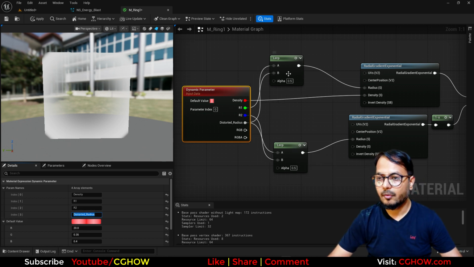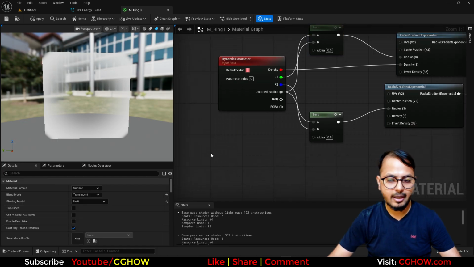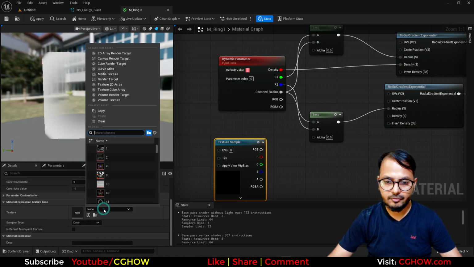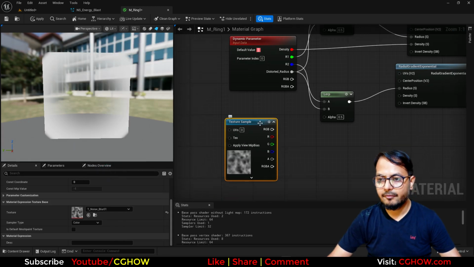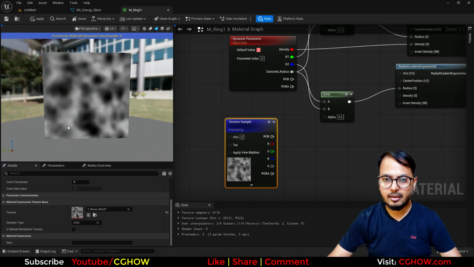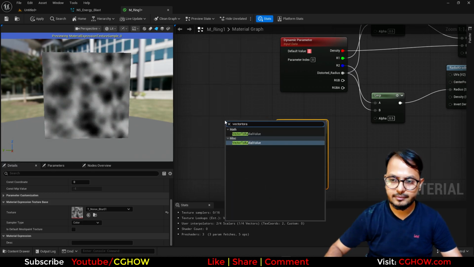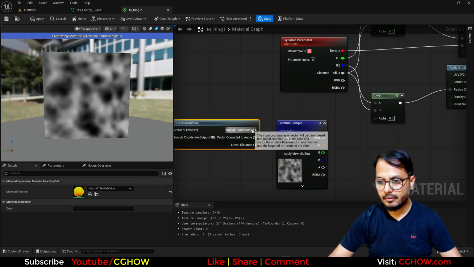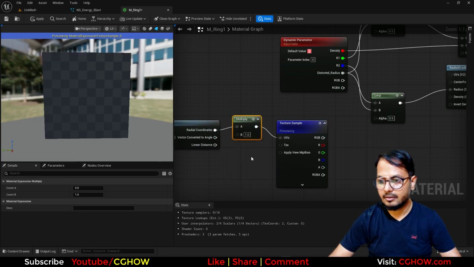Now depending on the alpha, it will change that, but in alpha I'll put a texture. Any texture you have, I'll take the blur noise I have, this one. And first thing, I want to make it a radial kind of thing. So I'll use vector to radial, and you can just multiply for the tiling.